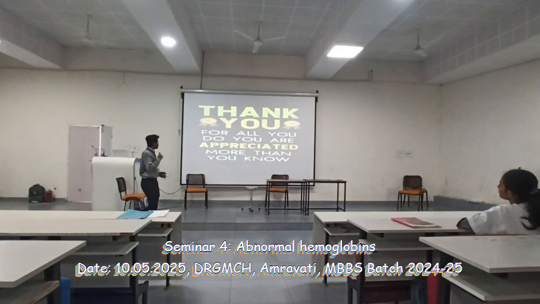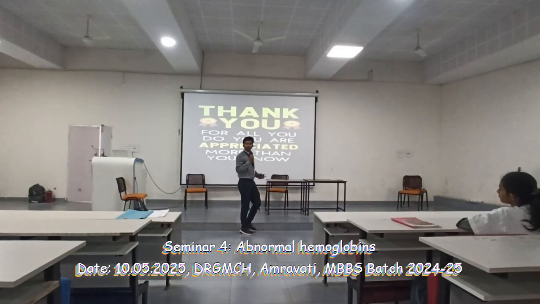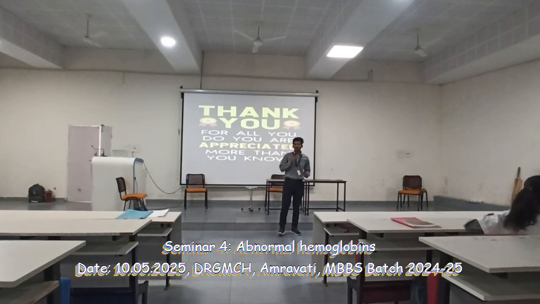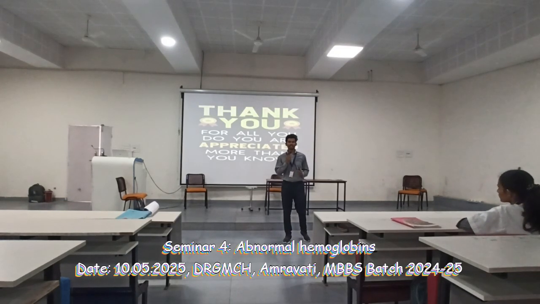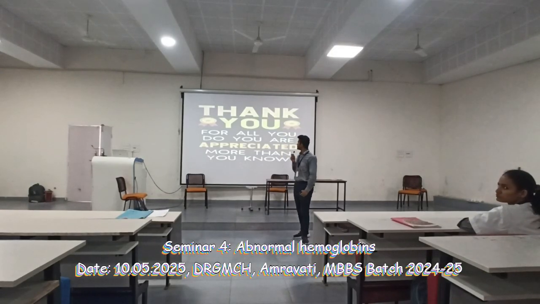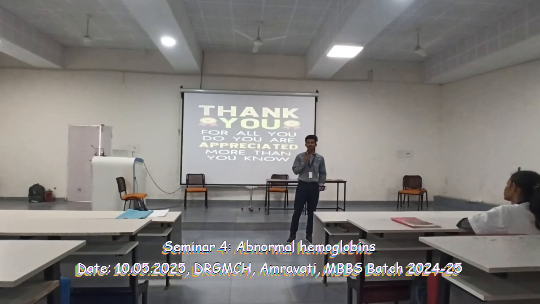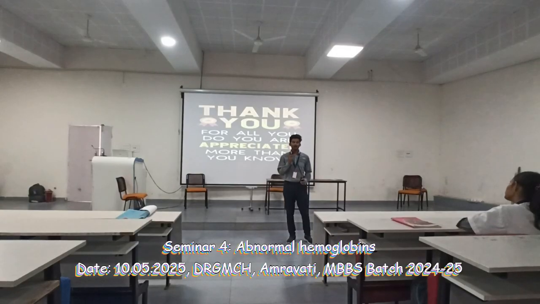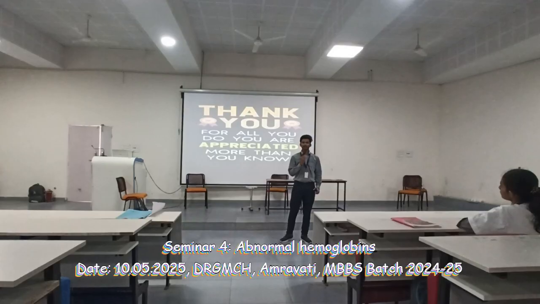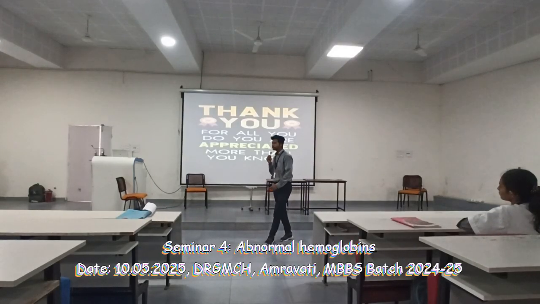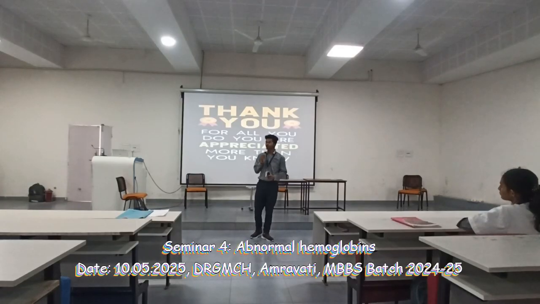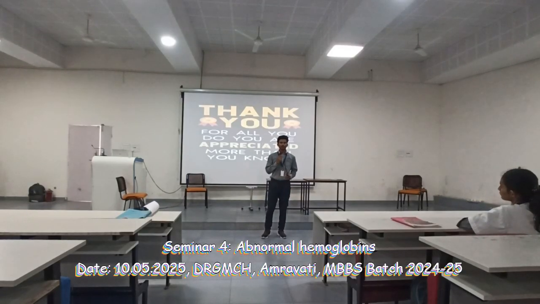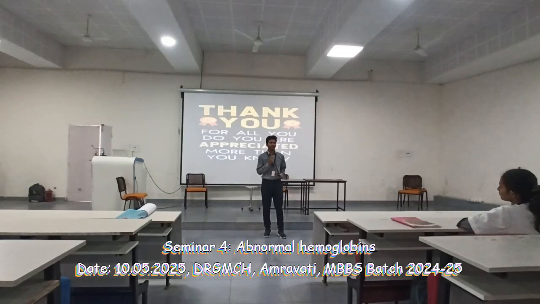So let us have a quick summary of it. In this case, we understood about the normal hemoglobin, the abnormal hemoglobin structures, the point mutation changes or the structural changes. Then we understood about sickle cell anemia in detail from our batchmates, and after that we have seen these thalassemia cases also, and in that we understood the prevention, treatments and diagnostic tools for abnormal hemoglobin. So here we conclude our seminar.